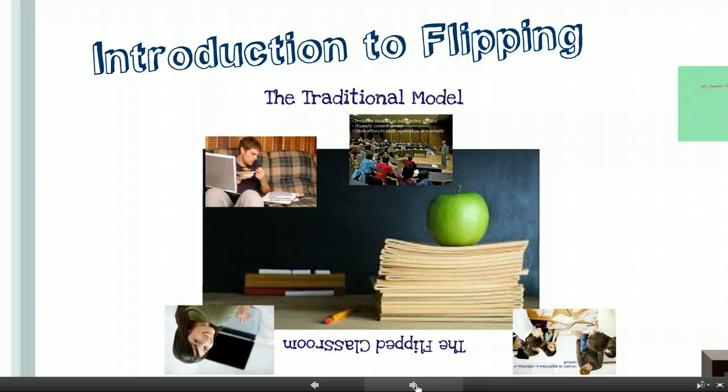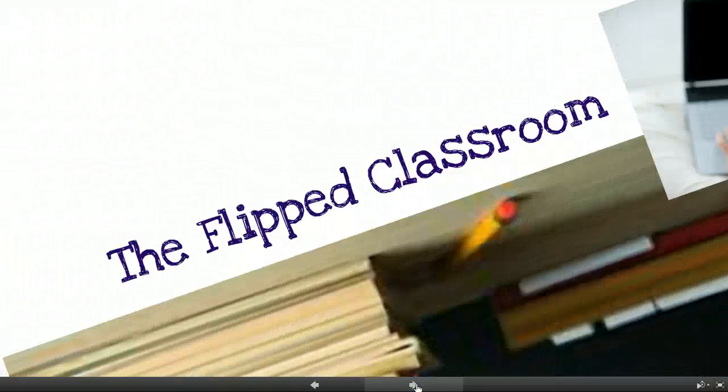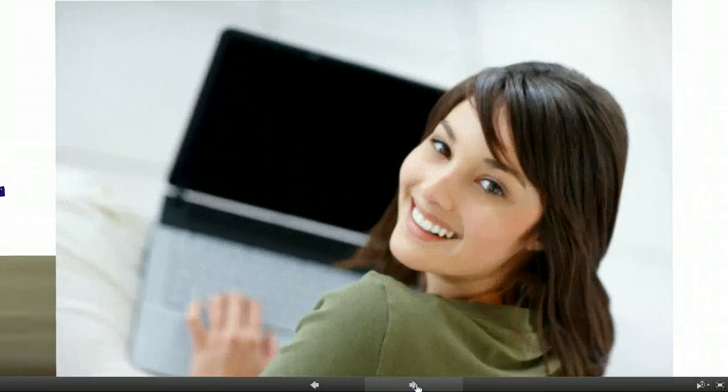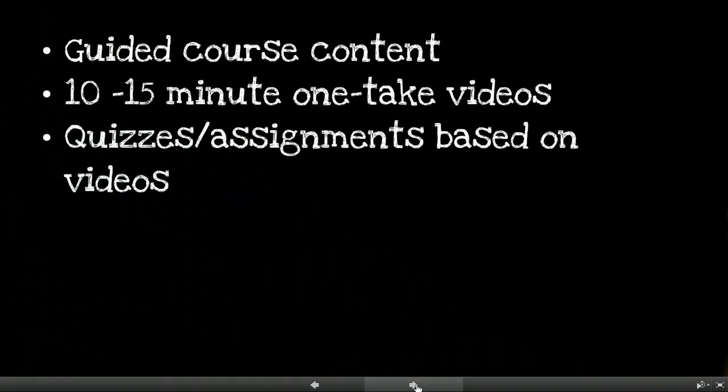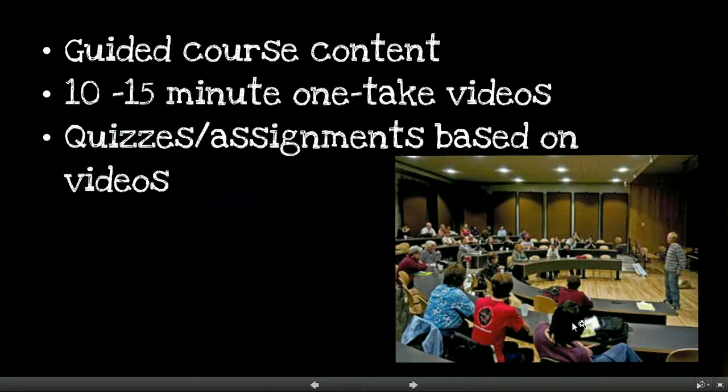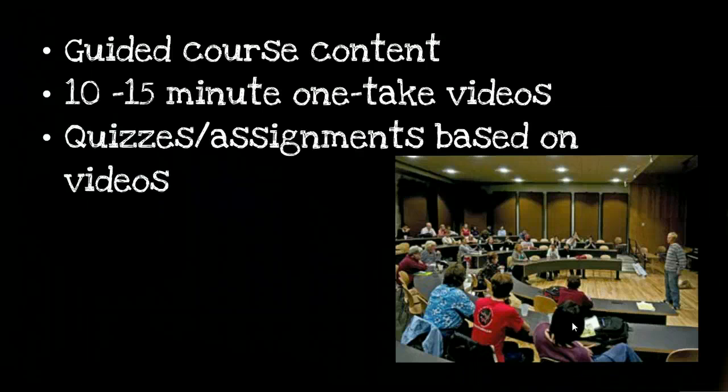In a flipped classroom, we just switch these roles. So outside of class, the student is now getting more instruction from you. There's now guided course content. Basically, this is the lecture you would have provided in class. If you think about it, even if you don't like to use a lot of lecture, that section of your class where you're trying to make sure that everyone has a good handle on what you're about to talk about that day, sort of the top of the hour points of discussion, you now give to the students before class in 10 to 15 minute one-take videos that you tape and post online. The students watch these as they read their assignment and work through the material for class.